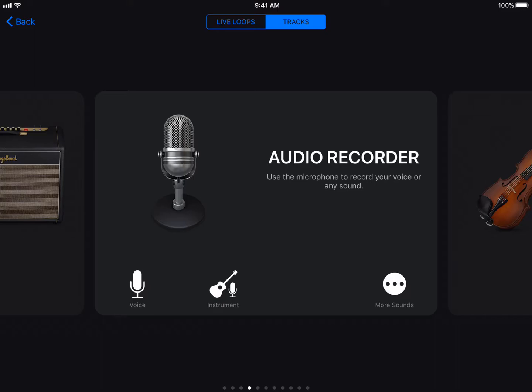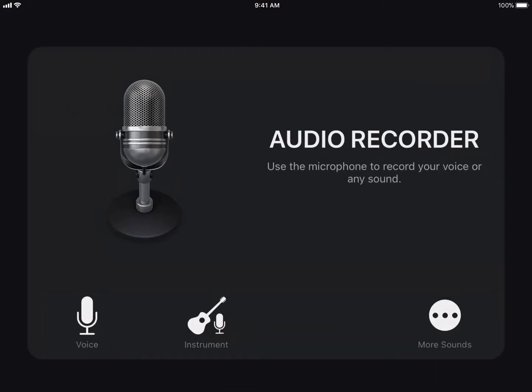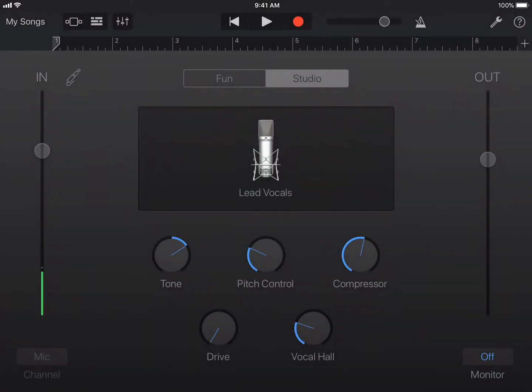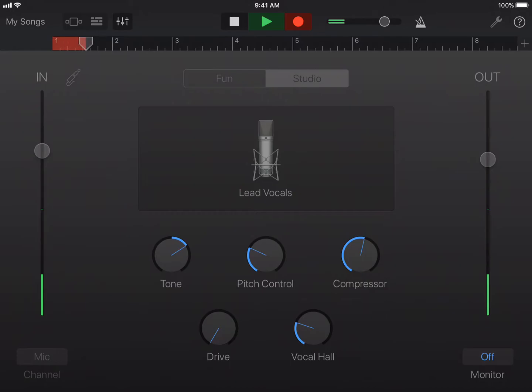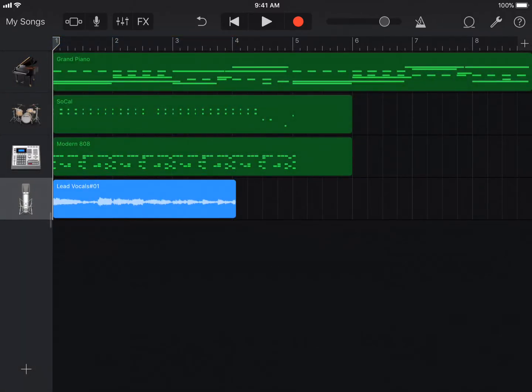The audio recording has two different settings, vocal and instrumental, and this is a very simple audio track. Basically, when you record in here, you just hit the rewind button, you hit the record button, and you start singing. Okay, and then whatever you sang was recorded into your particular effect.